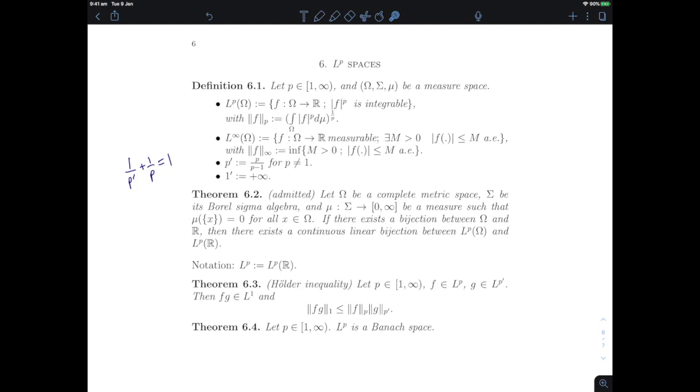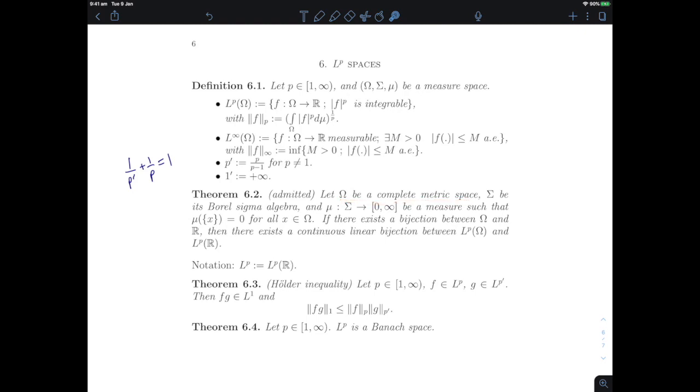Nevertheless, I just wanted to point out to you, although I won't really prove it because this will be more measure theory than functional analysis, a theorem that explains what I just said, turning what I just said into a proper statement about isomorphic properties of LP spaces. So let's have a quick look at Theorem 6.2 before we get started with proving that LP is indeed a Banach space.